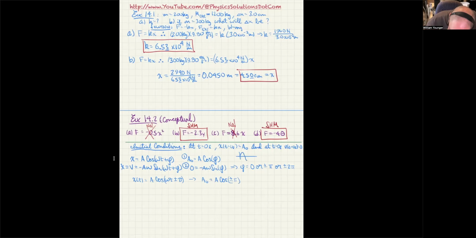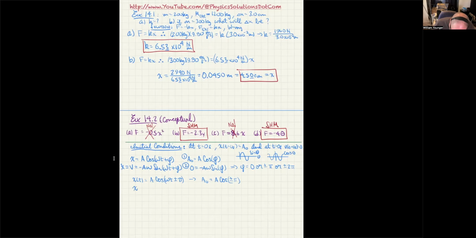So sine looks like this, and I'll say sine of theta looks like that. And you see that cosine, of course, looks like this. Okay. And if you look at plus or minus pi, what you realize is cosine of pi is -1, and cosine of negative pi is also -1. So that doesn't really work for us. So we can't really use the plus or minus pi, but we could use possibly the zero.